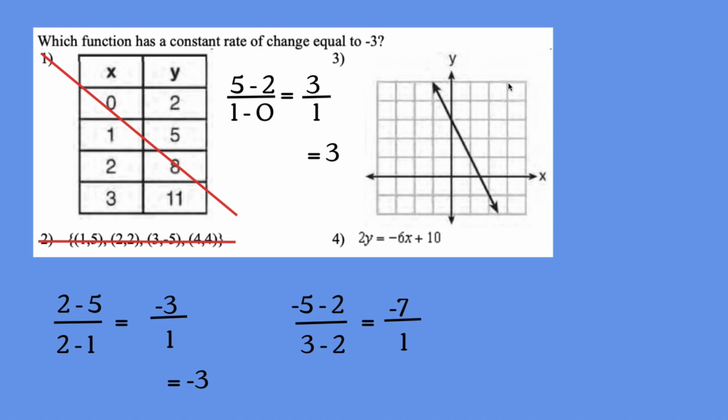For 3, we're just going to use the same formula over and over because that's the quickest way to do this. But first, we're going to find our points. So we're going to use this point here and this point here. When looking on a graph, you always want to use points that are placed on these lines, just to make it a lot easier for yourself. Because if we were to use, say, this point, we would just have to guess what our coordinates were. But we know that this is a solid interval.